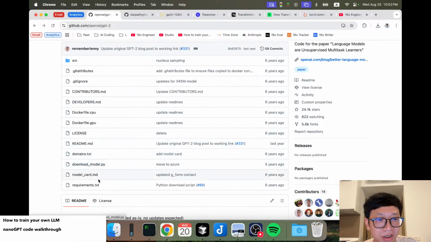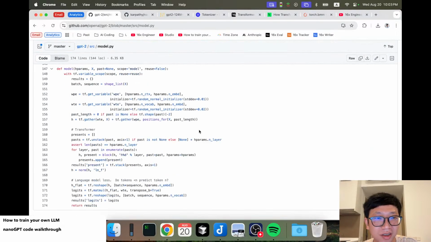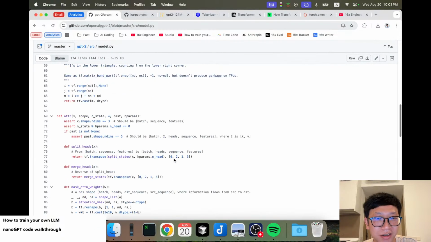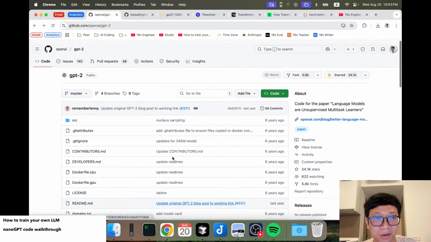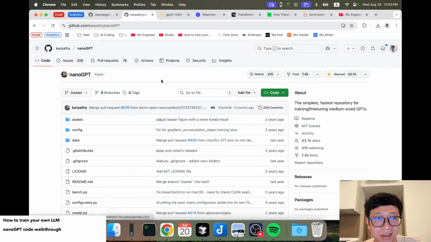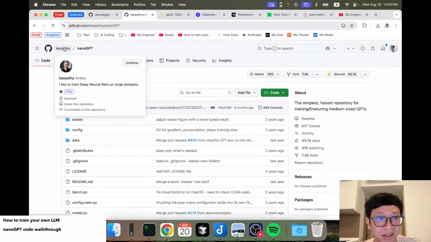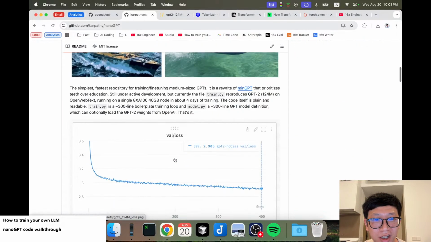This particular repo is quite hard to understand. I think it's very optimized for running and not useful for learning. I mean, you can run it, but there are a lot of problems because it's 6 years old. So instead of looking at this repo, we will be looking at this other repo, by Karpathy, who used to work for OpenAI, and this is a very popular reproduction of GPT-2 with a much simpler implementation that is easier to understand. So we'll be taking a look at this repo to train our own model.